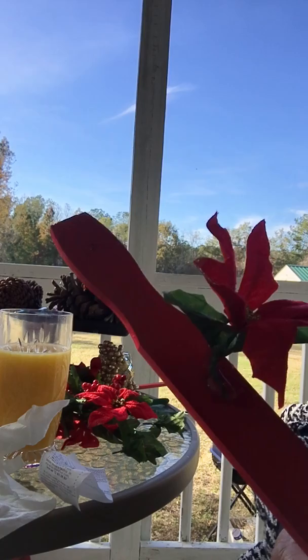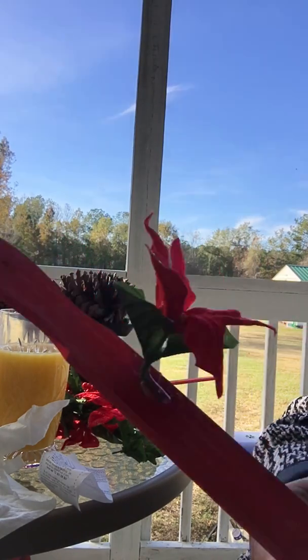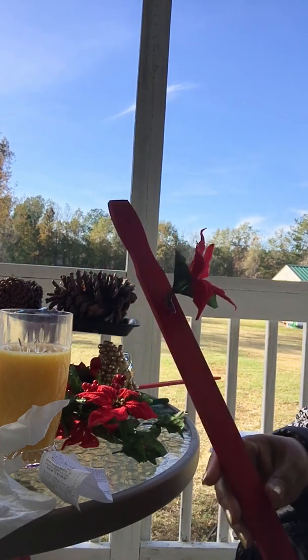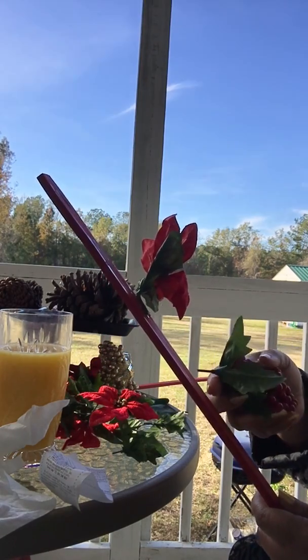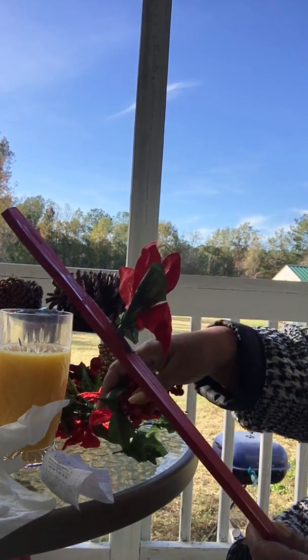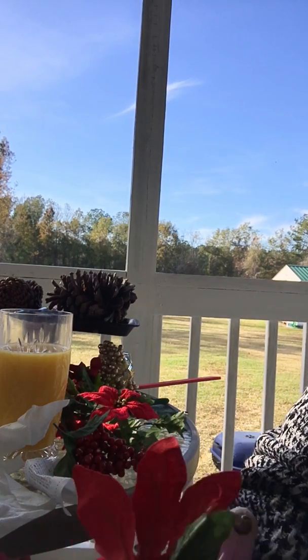Like so. I hope you can see that glob. And when that dries, that will hold that poinsettia in place. And then you just keep building upon that. Let me see. I think I'll have this one coming out this way. And I'll show you about the ornaments.